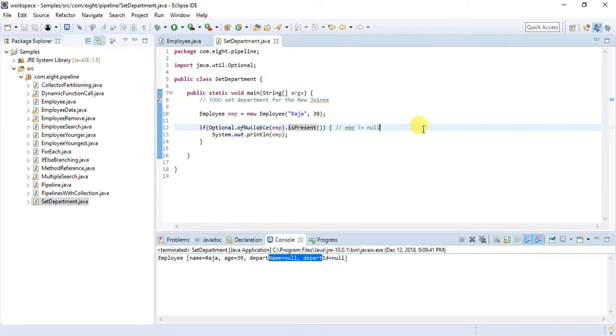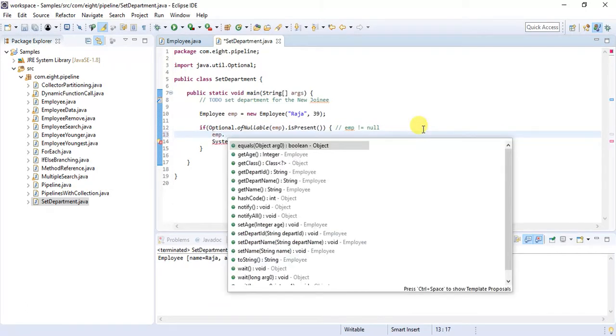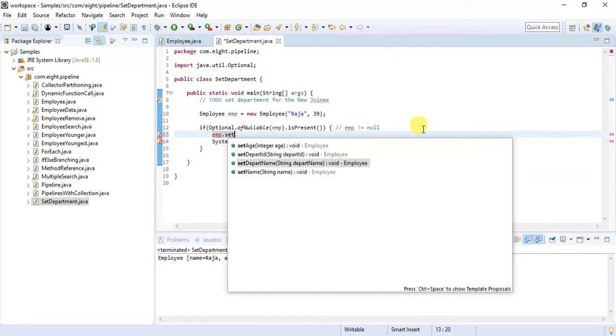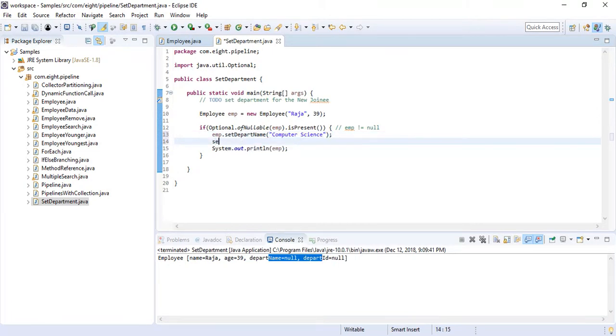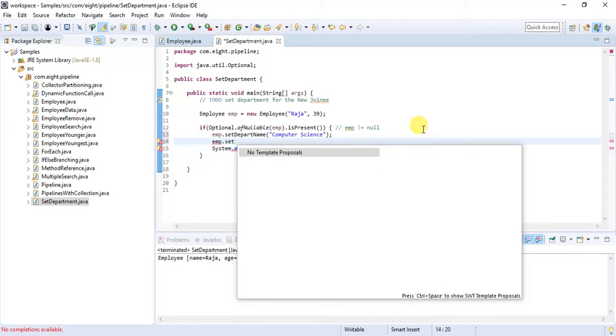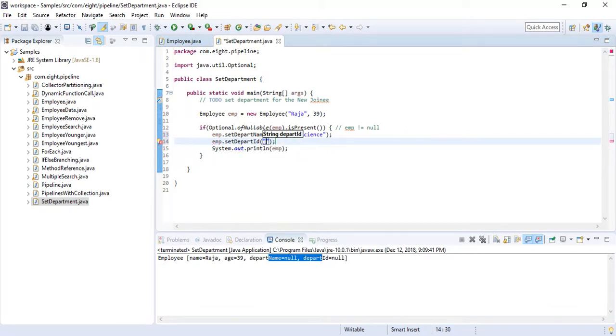Right now I want to set, because I know this emp is not an empty object, set department name as computer science. Maybe I can set department code as well, CS. So then I'll get this.